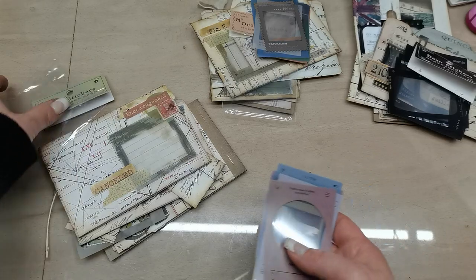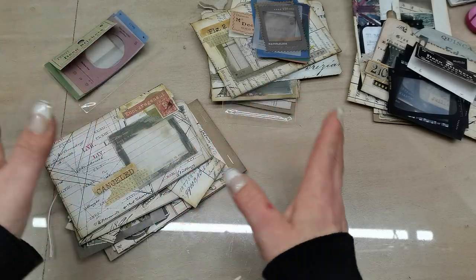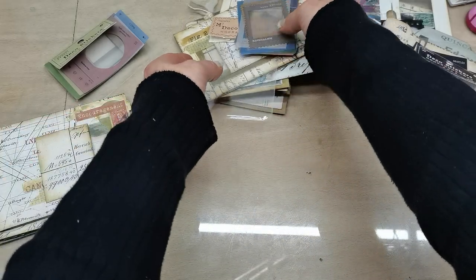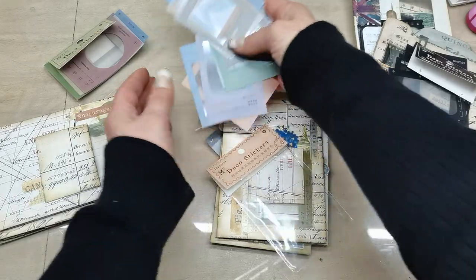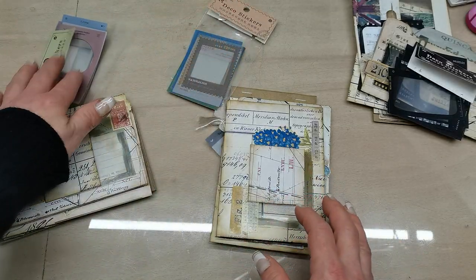So all of these label stickers I have on my Etsy now. Here you can see how you can use them — maybe you already have stickers like this, so maybe this gave you some idea how to use them in your paper crafting collection. There are always 15 pieces in each of these packs.